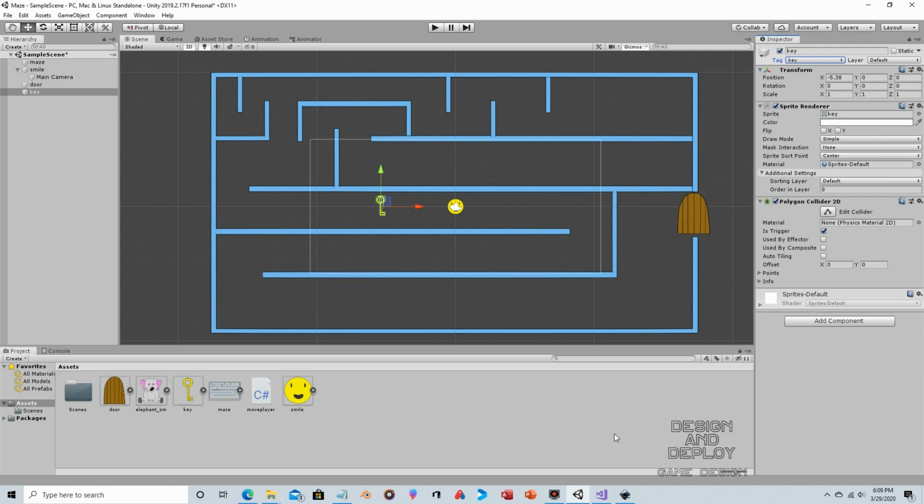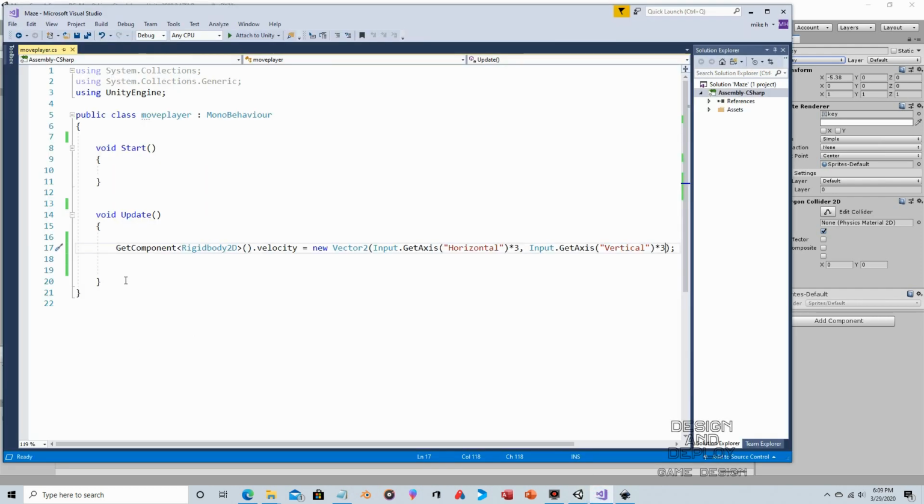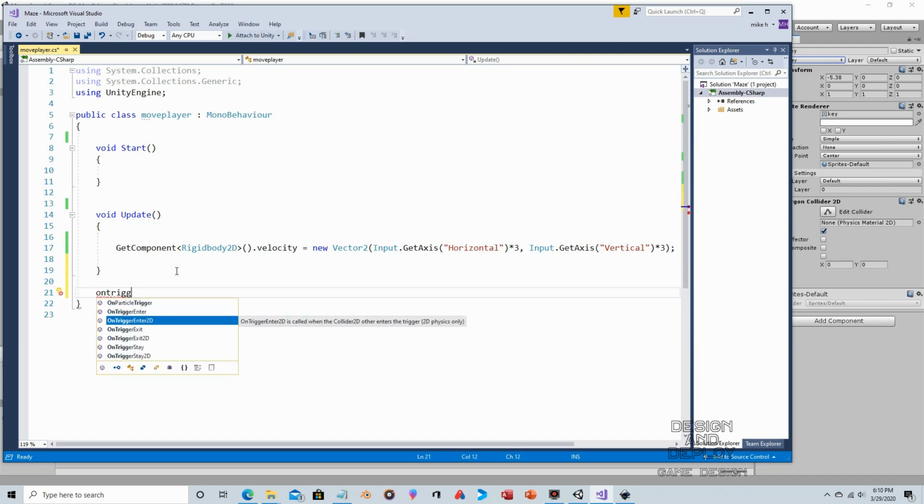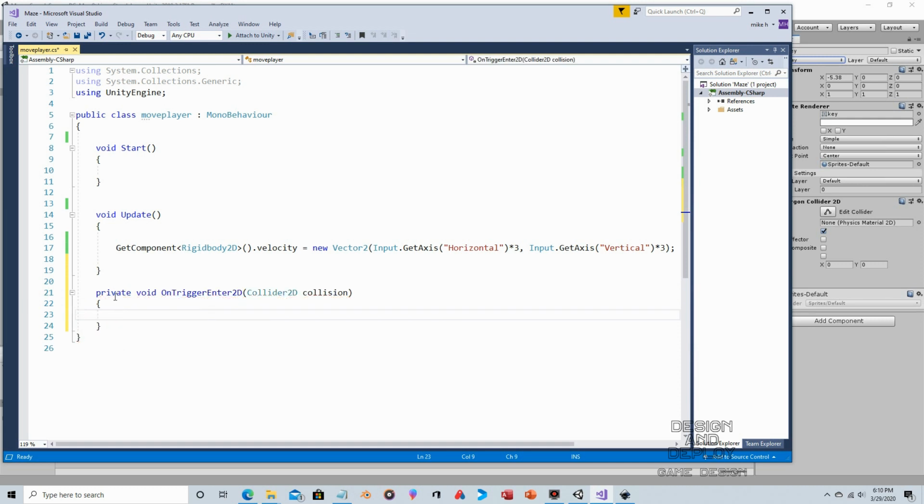So what we're going to do now is we're going to check. So we go back to our script that's on the player. We're going to look for a collision. So we're going to do OnTriggerEnter2D. It has to be the 2D. This other stuff that appeared, it's because I'm using Microsoft Visual Studio, and it knows that that goes along with it. I'm going to get rid of collision here because that makes it sound like an action. You're actually checking for an object. So this is actually referencing the object. So you'll see a lot of programmers do that. They'll put in the word other.